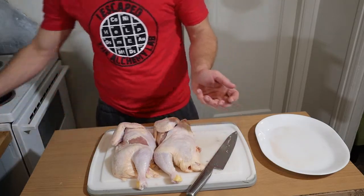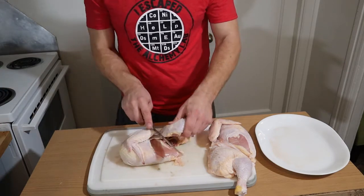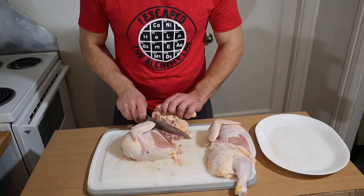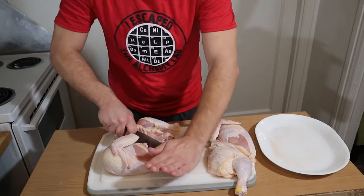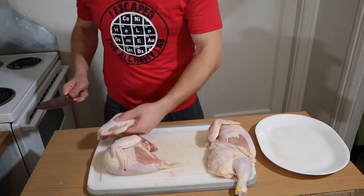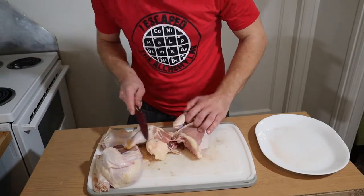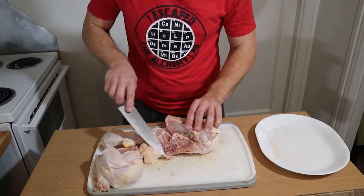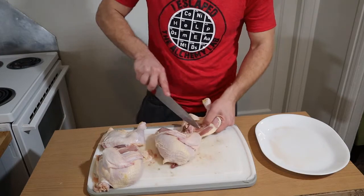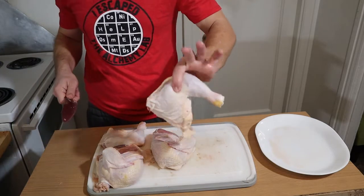Two half chickens — how lovely. Take your chicken and take your knife. See how the skin is still connected here but the meat is not — you're just gonna carve along that skin and then you're gonna hit the spinal cord again. Palm your hand on the top of the blade and just push down gently. Voilà. Now this side — because I did such a good job cutting, it doesn't have the spinal cord. I left the spine on one side of the bird, so this one you should just be able to cut through. Just like that — easy.